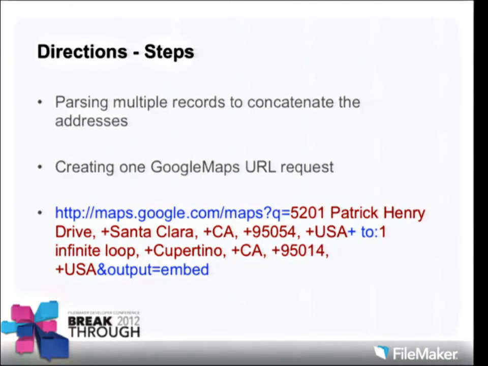In that example, I will use a standard way to do it, which is using the Google Maps URL. You see that the Google Maps URL is the same as in my first example of mapping one address. But instead of giving just one address, I give two. And between the two, I have the keyword "to". And actually, you can map multiple addresses by separating them with this keyword "to".